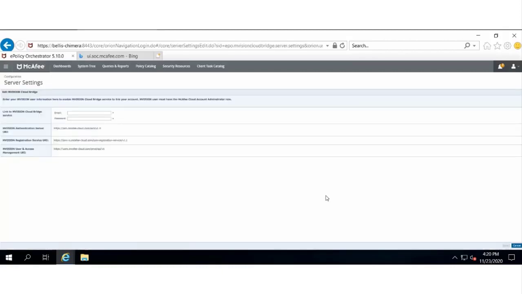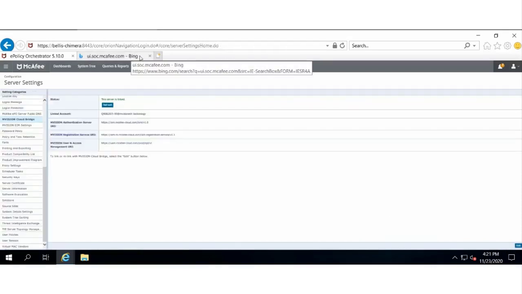So I will put my email and password in to link the account. And now you will see that it's linked.